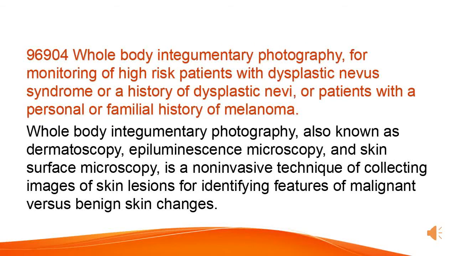Whole-body integumentary photography, for monitoring of high-risk patients with dysplastic nevus syndrome or a history of dysplastic nevi, or patients with a personal or familial history of melanoma. Whole-body integumentary photography, also known as dermatoscopy, epiluminescence microscopy, and skin surface microscopy, is a non-invasive technique of collecting images of skin lesions for identifying features of malignant versus benign skin changes.